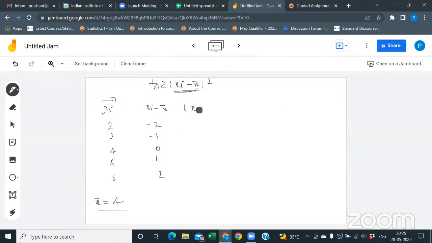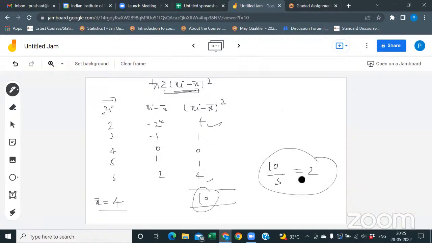Okay. Now you have to calculate the xi minus x bar square. That means square of these whole things. It will be 1, it will be 4. Now you have to calculate the sum of this data. Now calculate the sum, it will be 10. Then you have to divide by n, divide by n means 5. That is 2. Suppose I'm asking about the sample variance, so it will be 4. Because in sample variance the formula is 1 by n minus 1 of the summation.